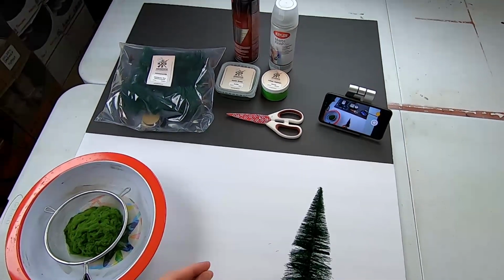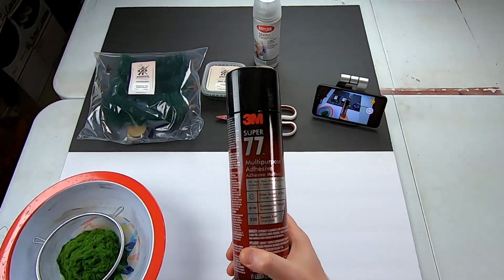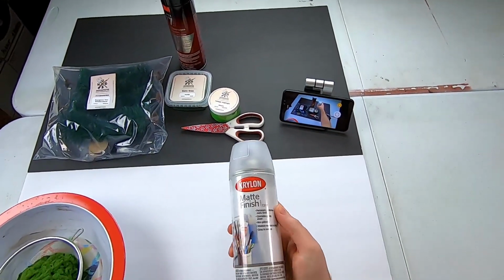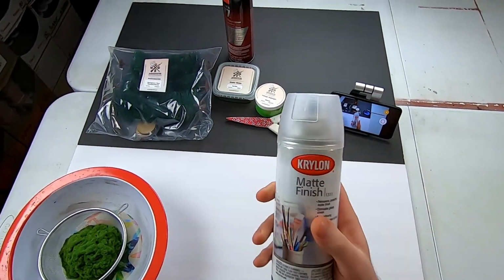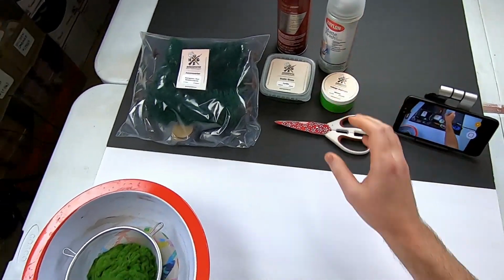So the stuff that you'll need is some spray adhesive. I find that Super 77 works really well. And then also a matte varnish so that you can seal the tree and apply the highlight at the end.